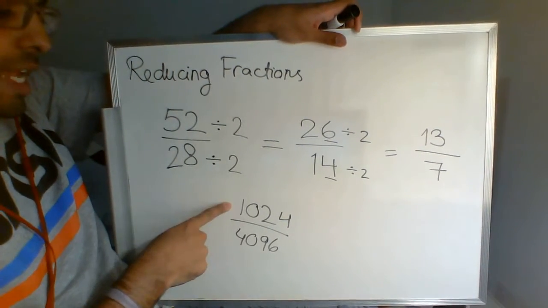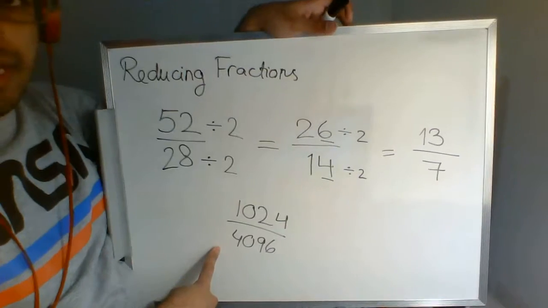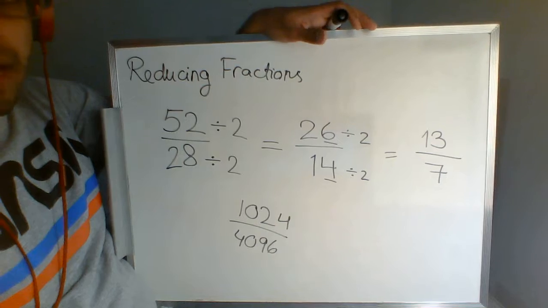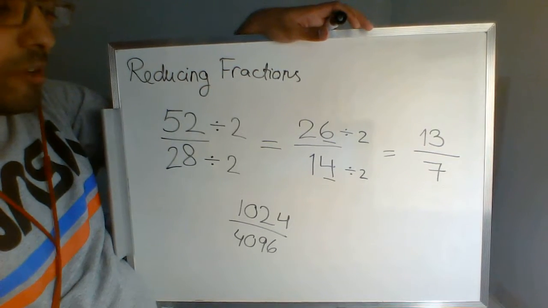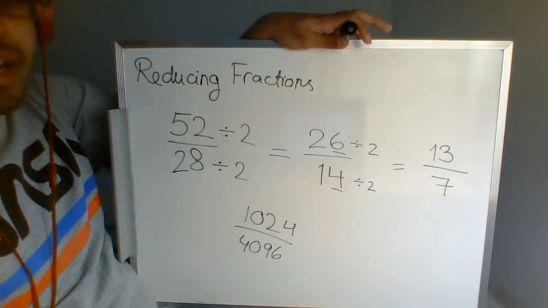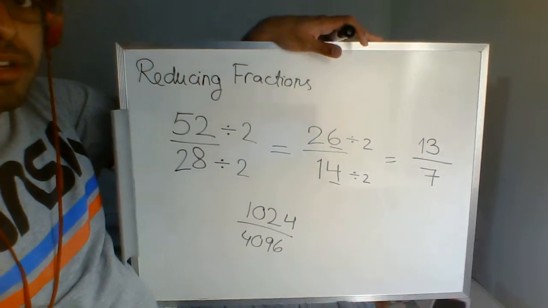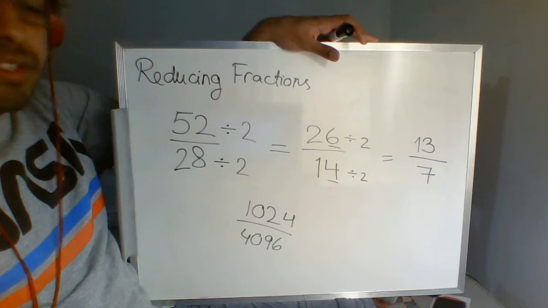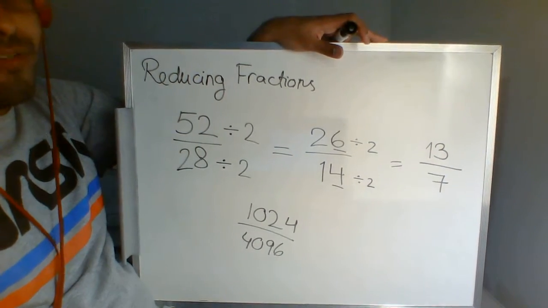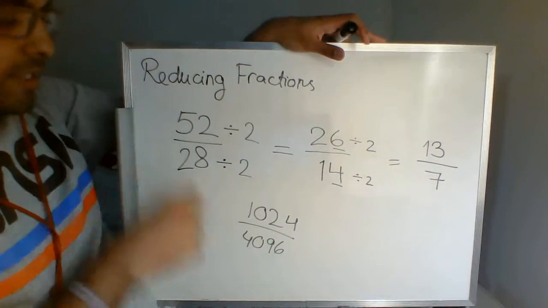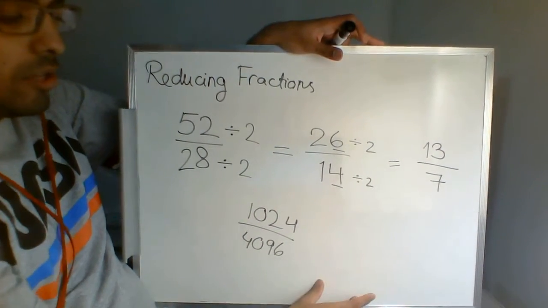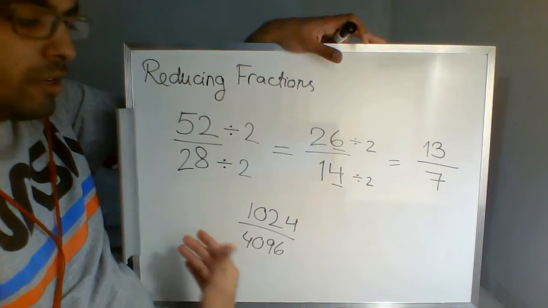Whereas instead, you could be looking at the 1024 and the 4096, finding their highest common factor, and then dividing both of them out by that highest common factor. And so, sure, it takes a little bit of work to get that highest common factor, but when you're finding that HCF, there's more multiplication and not very much division necessarily. You could argue that, well, you have to do a lot of division when you're finding the HCF, but it makes this reduction from two enormous numbers to a smaller, much more manageable fraction a lot less steps.